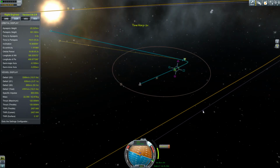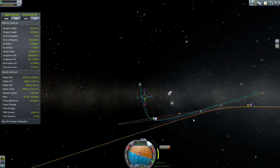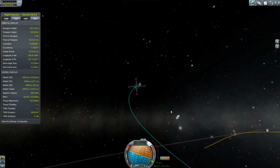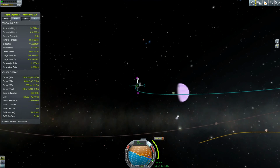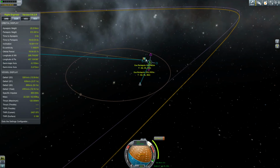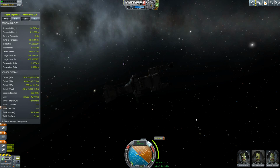Alright, we're getting right down to the nitty-gritty. And because we burned a little bit earlier, we get to save a little bit of fuel. So that's practically what we wanted, but let's just see if we can get it even better. I'm just going to bring it in so that we can do a little air brake maneuver, and that'll be exciting. Here's the maneuver node, so basically we are pointing the ship straight at Eve, in towards it, and I'm just going to get that Eve periapsis down. Get her down.